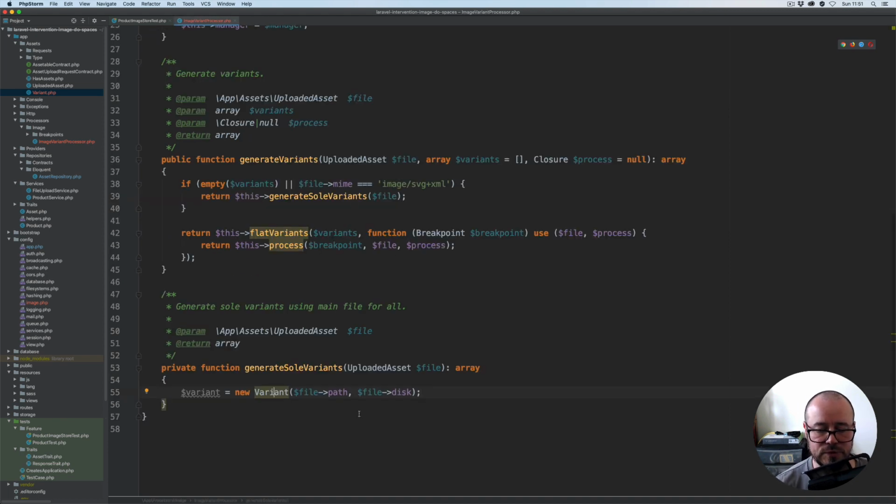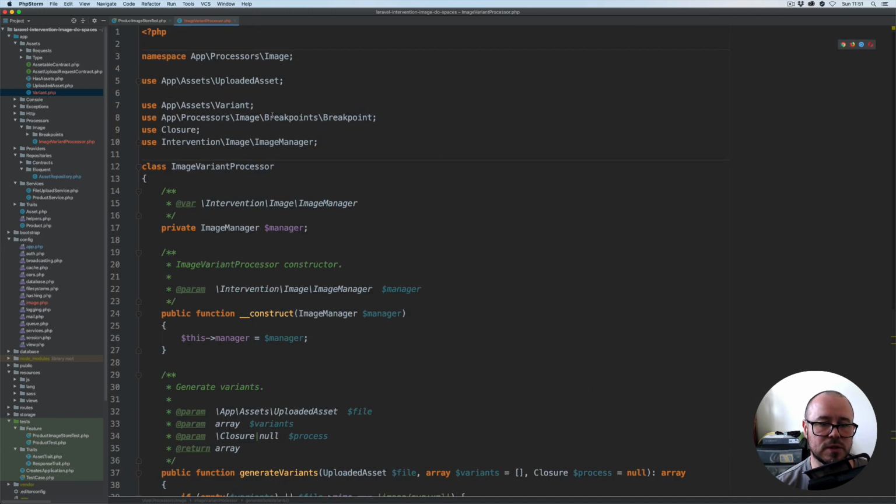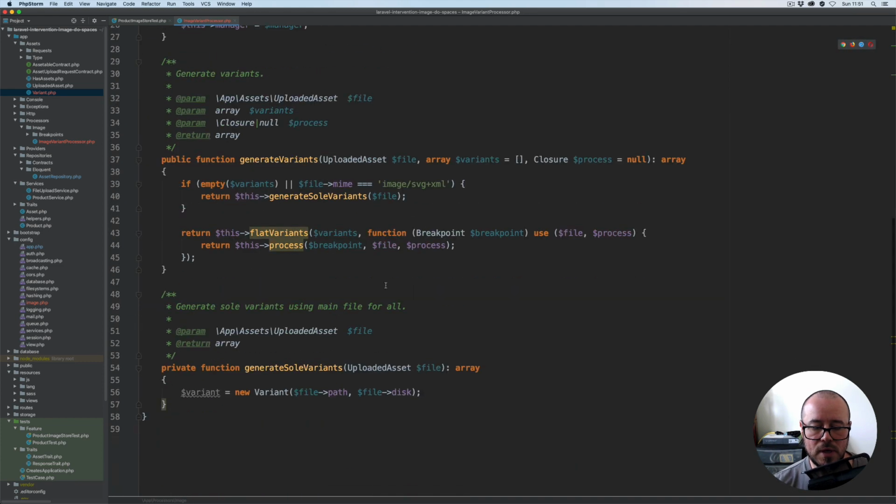So we are able to import it to our image variant processor. Let's just organize this a little bit better. And now that we have our variant available, what we can do next is to return from within this generateSoloVariants this flatVariants. And again, we need to pass some variants here, and this time we're going to get all the variants that we have available.